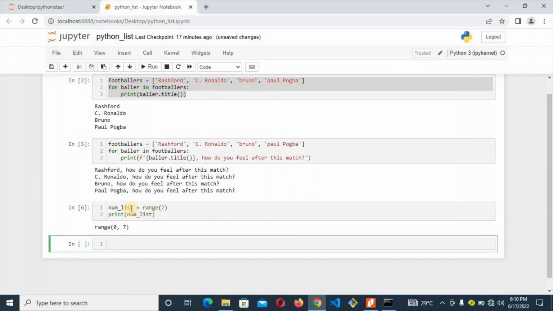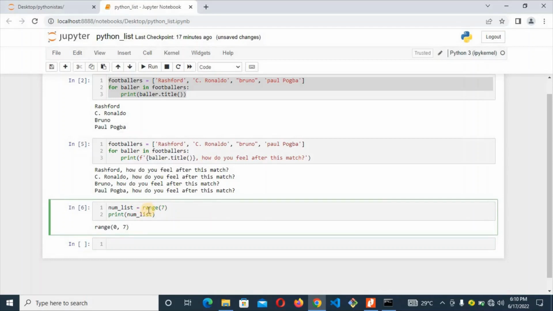This is exactly what is happening. By default, the range starts at 0 and it ends at a number less than the specified number, which is going to be 6. Now if you want to put this in a list, we can simply use the built-in function list. I have a video on that as well, how to convert from one variable type to the other. It's a separate video on Python variables and values. Watch that video and you get the gist of what is going on.